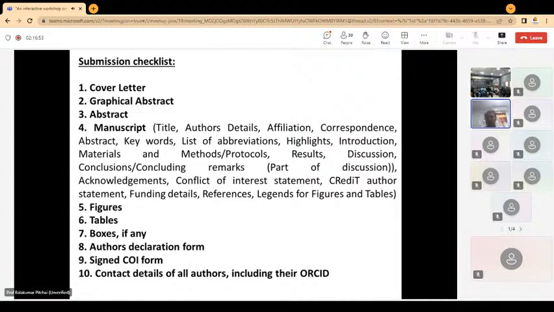If there is a need for you to include a box, for example, 1 billion people have been affected by hypertension, and in 2040 it may increase to 1.5 billion people. Such a key point that you want to provide to the audience, yes, you can include in a box separately. When we published a paper along with Dr. Jagdish in Pharmacological Research, on prevalence and prevention of cardiovascular disease, we gave around 10 boxes, and all the boxes were published inside the manuscript, and all are very highlight points.